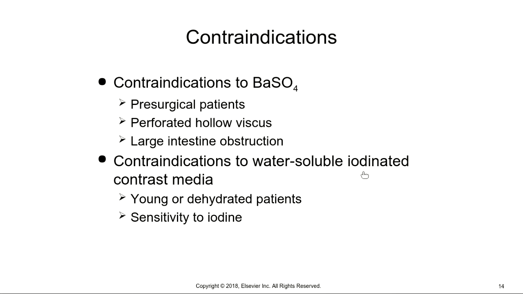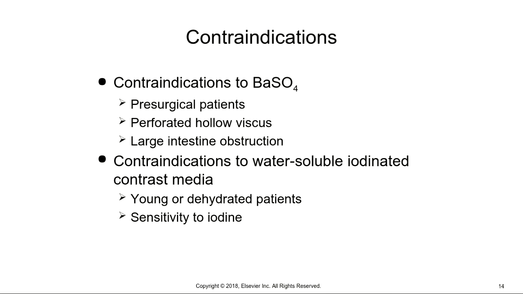And the only reason that they could not have that would be sometimes very young patients cannot have that. If they're severely dehydrated, they will not give them the iodine because it can further dehydrate them and impair kidney function. Or if they have a sensitivity to iodine, like they have an allergic or an anaphylactic reaction. So different things. Ideally, we would use barium, but if any of those conditions were present, then we could use the water soluble. If either of these conditions were present and we couldn't do either, they would have to find some other way to visualize the patient, whether it's CT, which is usually the method of choice, depending on what's going on with the patient.